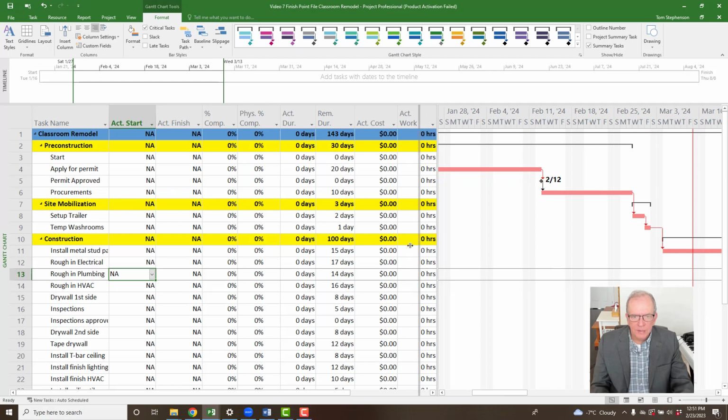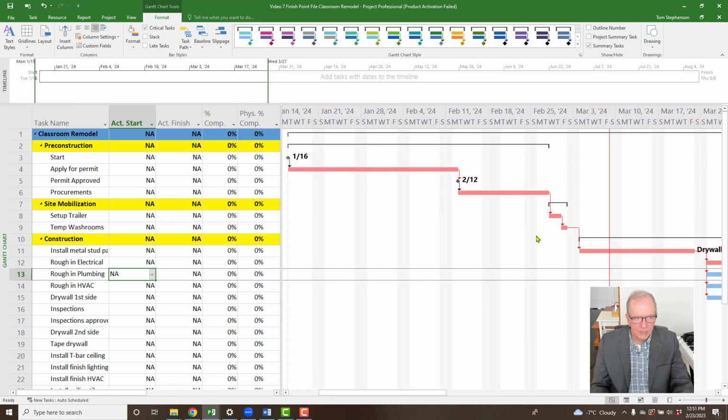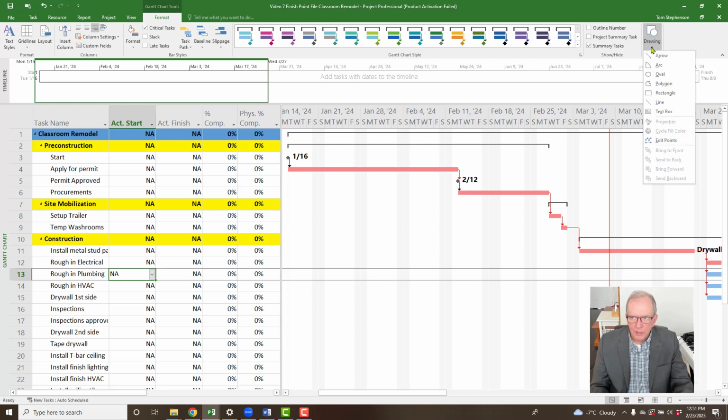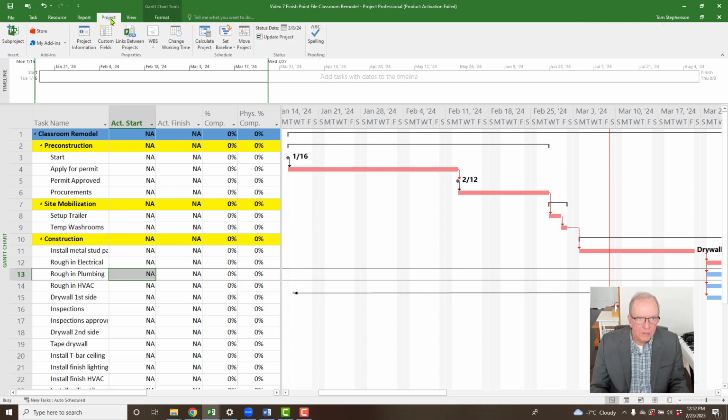I'm going to grab this and I'm going to pull this to the right so that I can just get down into about here. I can see a little bit more. This is the area that I'm going to be updating to. So if I'm in the Format tab, I'm just going to draw a nice little arrow here to help explain things. And I'll go through this in another video in a lot more detail just to understand the concepts. It takes a while to understand the concepts, but we're at this date, which is our March 8th, 2024 date.